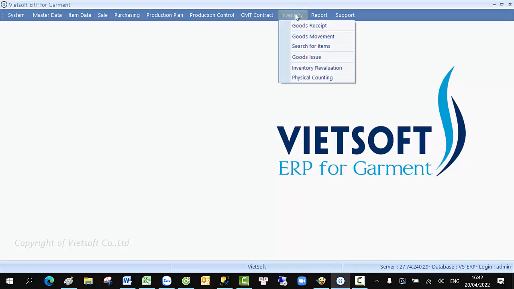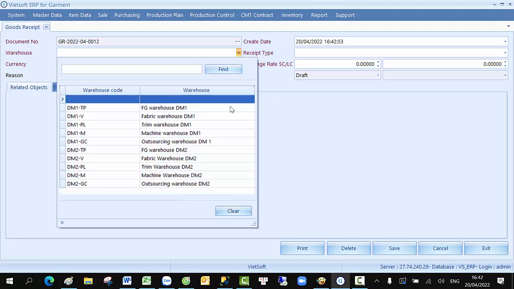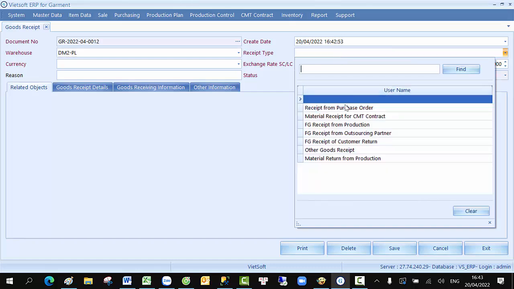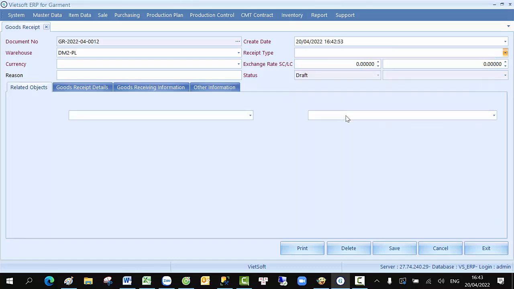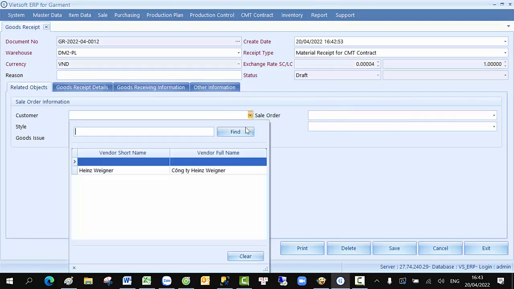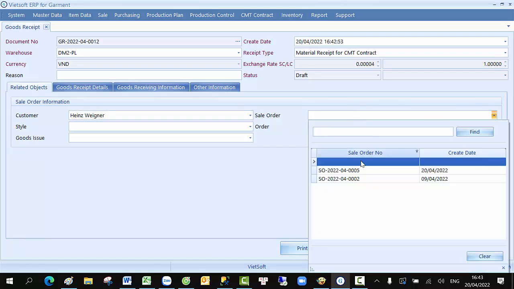Now we do goods receipt with type of material receipt from CMT contract. You select warehouse and then goods receipt type. In the first tab, you select customer and sale order. You also can select style and order.